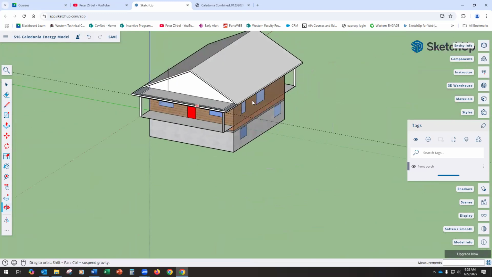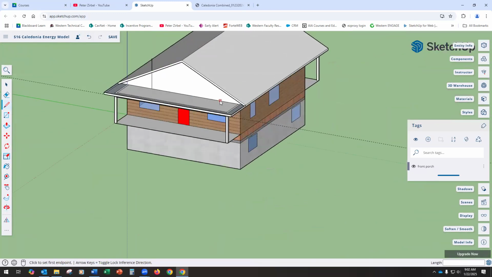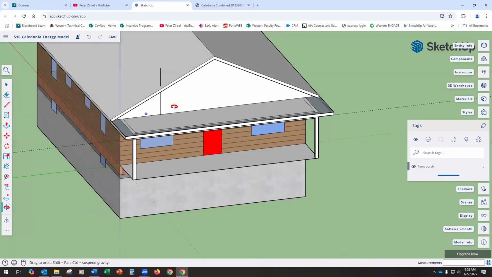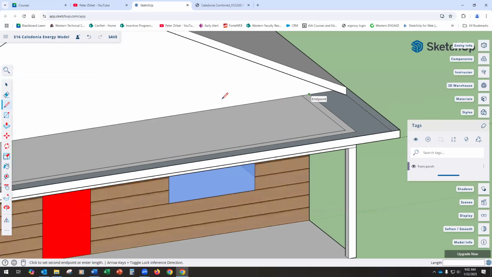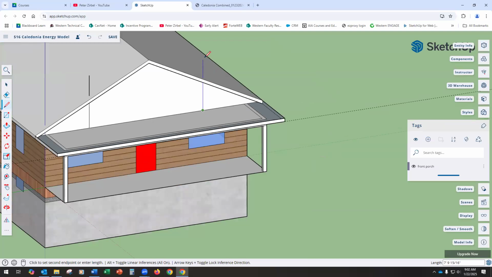Okay, so now I've made my fascia coming around the hip at the front. And I came in 7 feet from this corner here. And now I'm going to come in 7 feet from this corner there. I'm going to draw that blue line up so it comes through the roof.